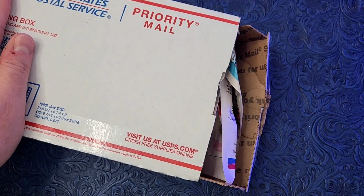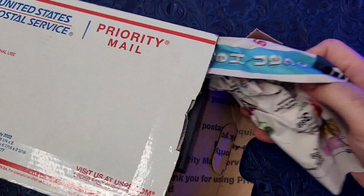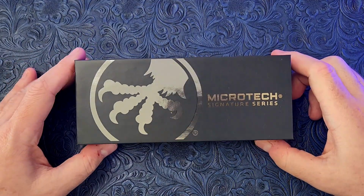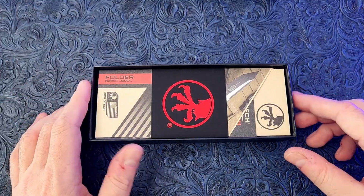Oh, that was easy. No tape on the side. Easy breezy. Here we go. Microtech. Let's make sure there's nothing else in there. There's nothing else in here. We got a Signature Series Microtech. It's been a while since I've unboxed a Microtech, so this should be kind of fun.